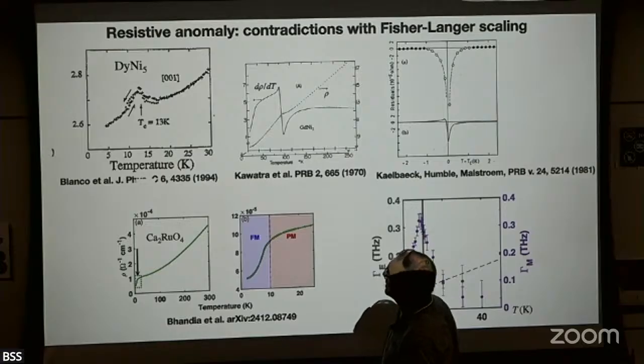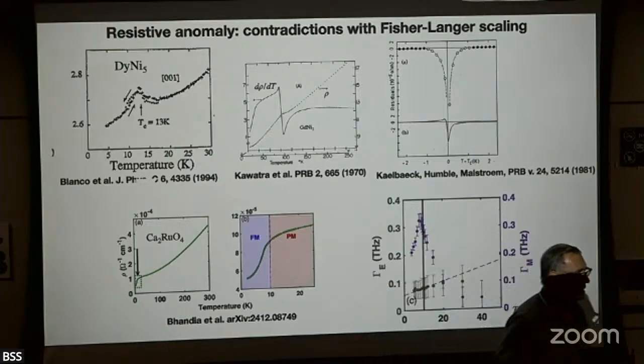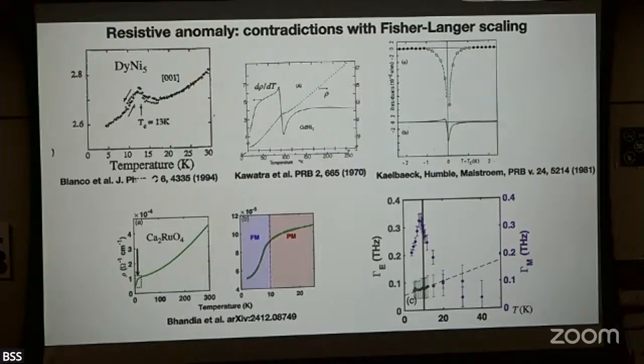Except for, I don't remember in which units. Yeah, I need to look it up in the original paper. Okay, and this is what Peter told me about yesterday, and I missed this paper. I should have, of course, seen it. So this is a ferromagnetic member of the ruthenate family, calcium-2 ruthenium 4, which has, under pressure, as far as I understand, strain. It has a ferromagnetic transition at 10 Kelvin, so that's a low temperature ferromagnet.